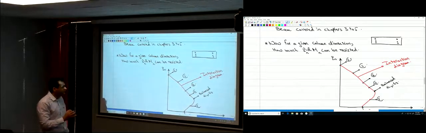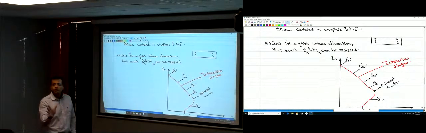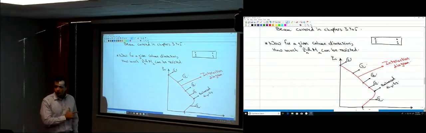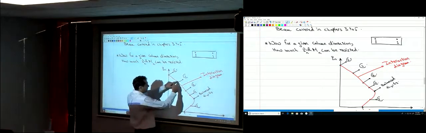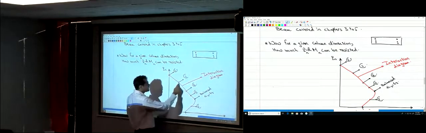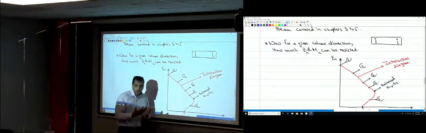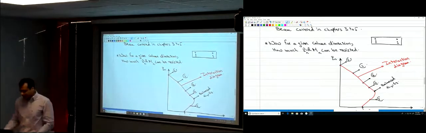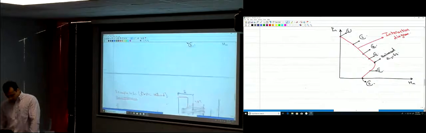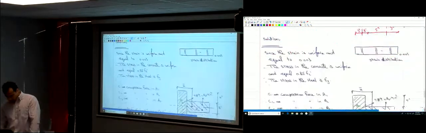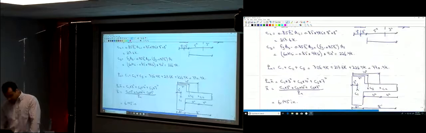We're going to use a similar method to what we did to find the plastic centroid. We're going to draw the strain distribution for each of those points, and then find the normal force and the moment that would give me this strain distribution. Once I find the normal force and the moment, this is the coordinates of that point. The normal force and the moment that would give me such a strain distribution. Okay? So let's start doing this in this example, example 10.2.